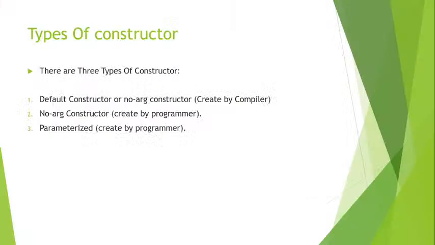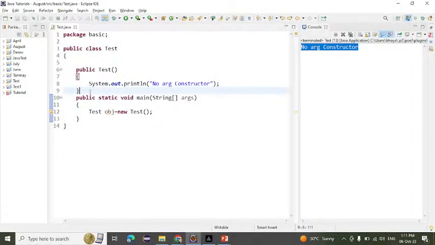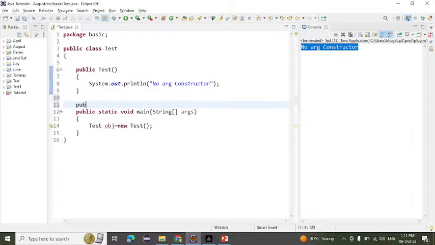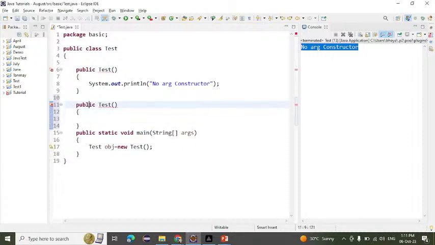Now another type we have is the parameterized constructor. This is also created by the programmer. So we will see what is meant by parameterized constructor. Suppose I have created another constructor like public, oh sorry, a constructor does not have any return type, so I am writing it like that. And suppose this time I have added a parameter.